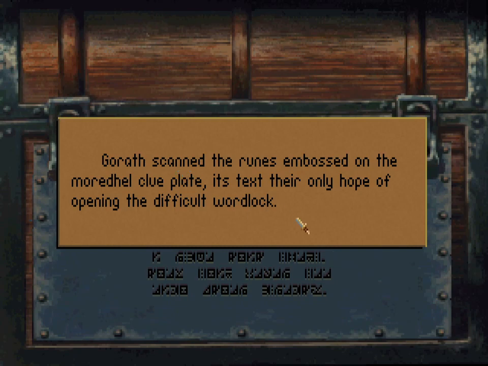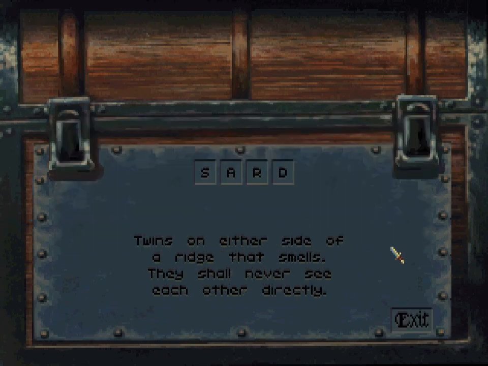Goroth scan the runes embossed on the Moradel clue plate, its text their only hope of opening the difficult word lock. Twins on either side of a ridge that smells. They shall never see each other directly.